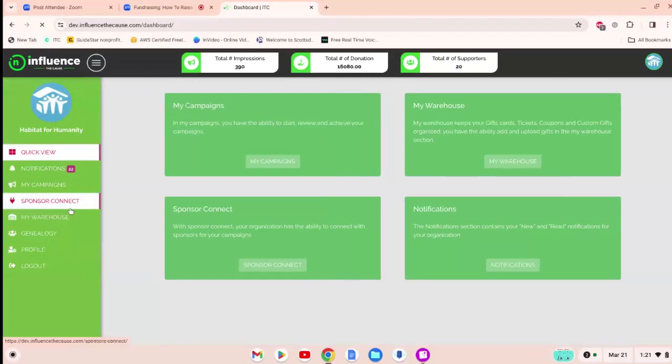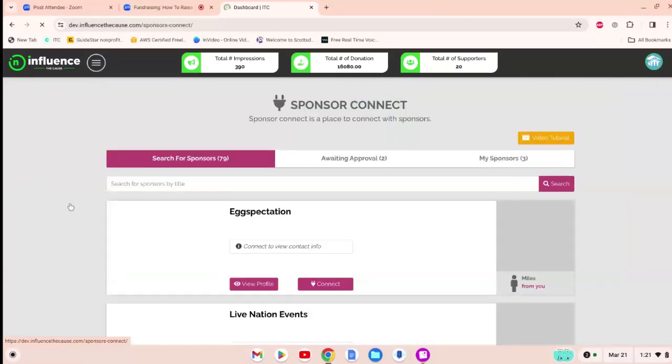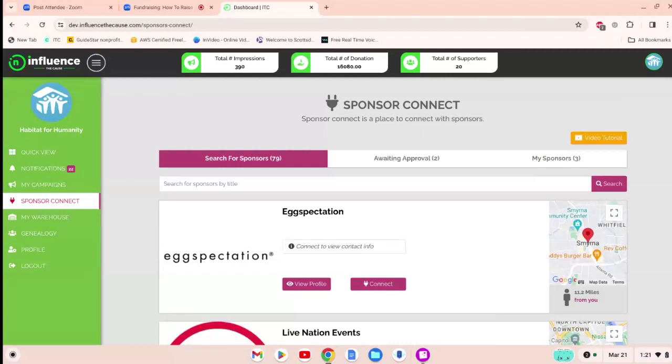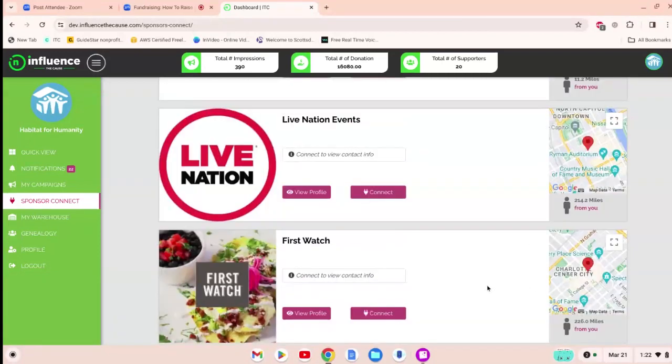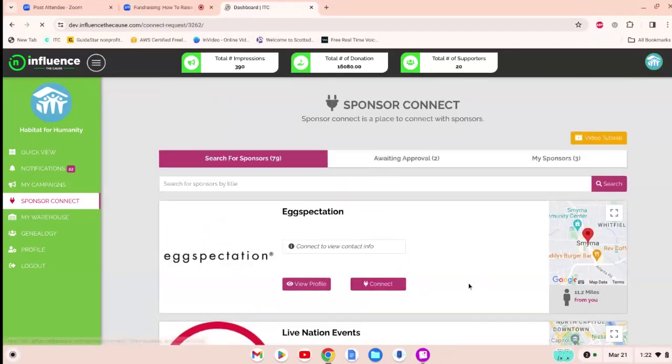Back in your dashboard, you have Sponsor Connect that we talked about. As we build our sponsor database inside the system, sponsors have their own dashboard. And as sponsors come into the system, they're looking to show the community their social good, so they're looking to sponsor campaigns inside of here. And then here you can easily connect with the sponsor. What we do is, you can't see any of their information until you're connected. So you can see who they are and where they're at, but you cannot get their direct information until you're connected with them. And it's as easy as doing a connection.